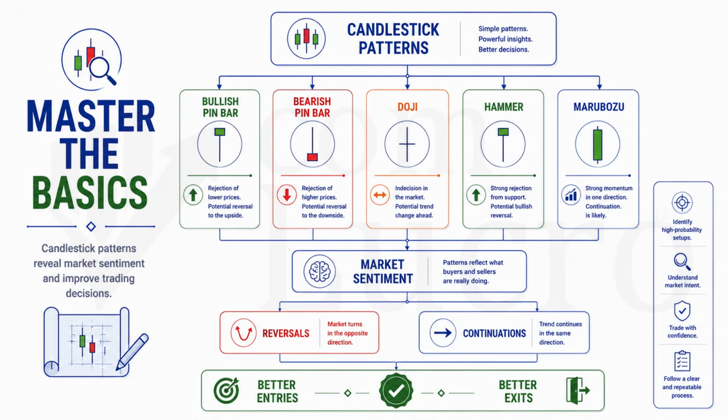In conclusion, reading basic candlestick patterns is a critical skill for any day trader. They reveal market sentiment and help you spot reversals or continuations. By recognizing formations like bullish and bearish pin bars, Doji, hammer, and Marubozu, you can make more informed decisions about when to enter or exit.